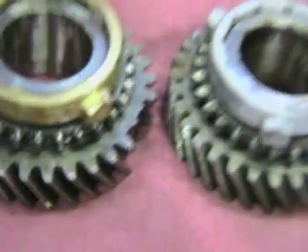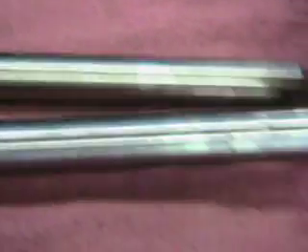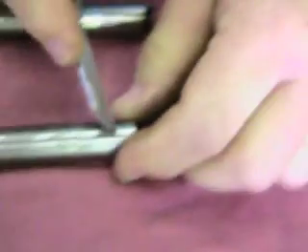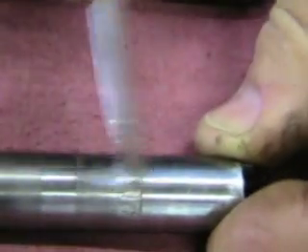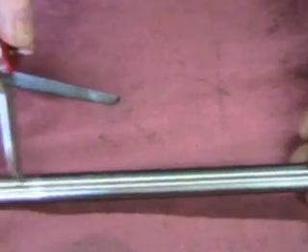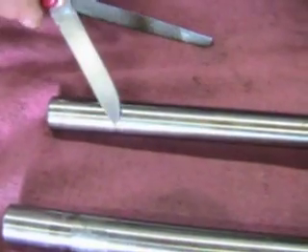Now let me show you another thing we have caught lately, and that is the lay shafts — not lay gears but lay shafts. Here is one which is very worn. You can see on the right hand side this is very very worn, and it is also worn on the other end which is towards the front of the gearbox. These are definite problem points. This is a relatively new shaft. This is an older shaft and it is starting to show some signs of wear — you can see a discoloration down here at the end.